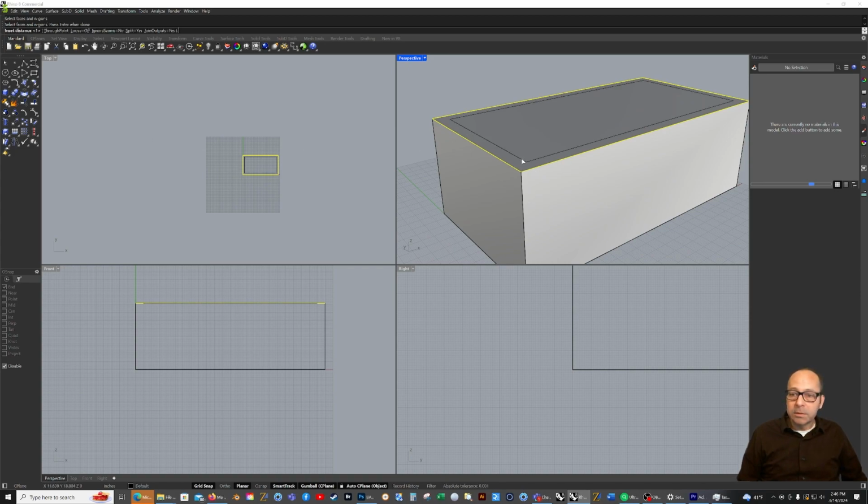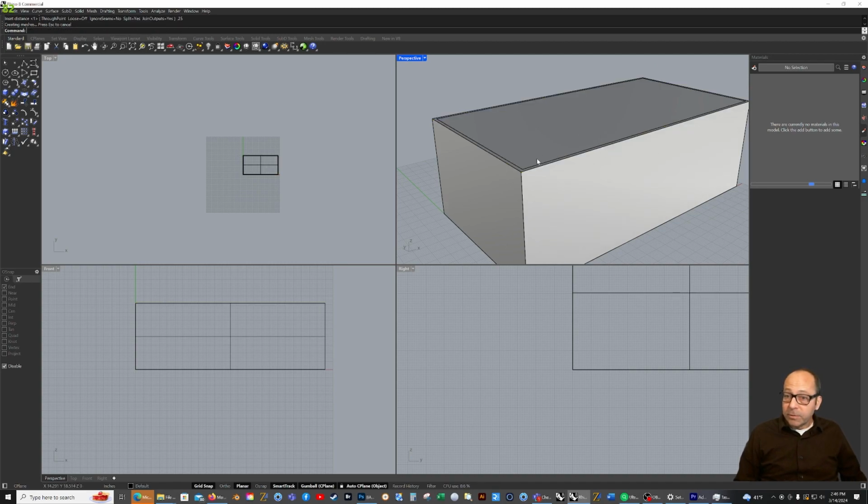Now right now you can see a preview of what it's going to do. Now that's 1 inch. I want it to be 1/4 inch. So if you look up here, it says 1 there, but I can just type in 0.25, enter, and it changed the preview to 1/4 of an inch. Now I'm going to hit enter and it'll make that line part of the geometry there.